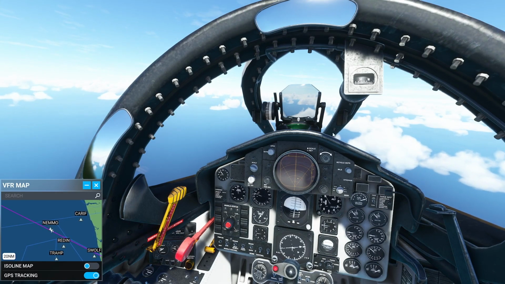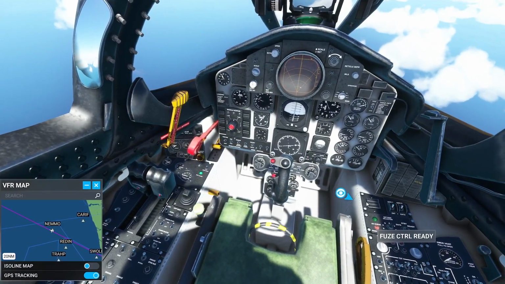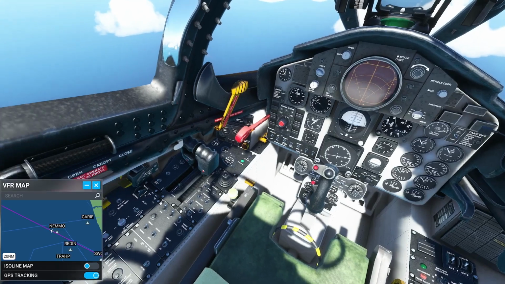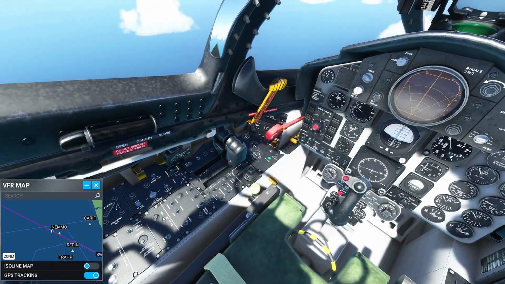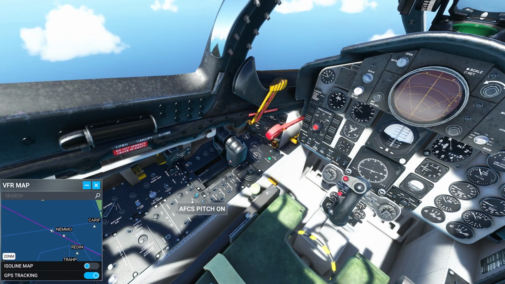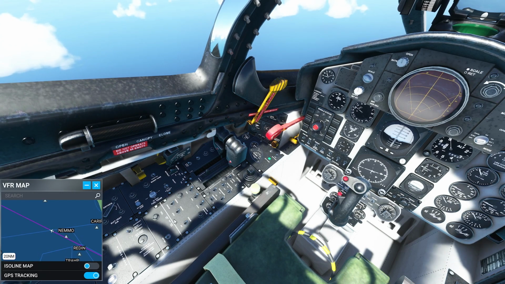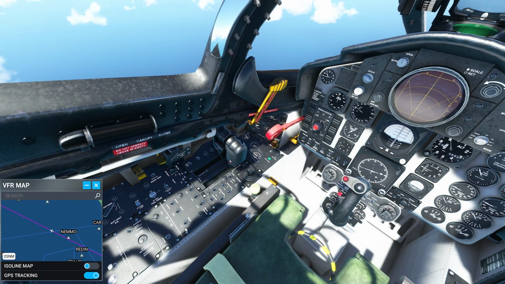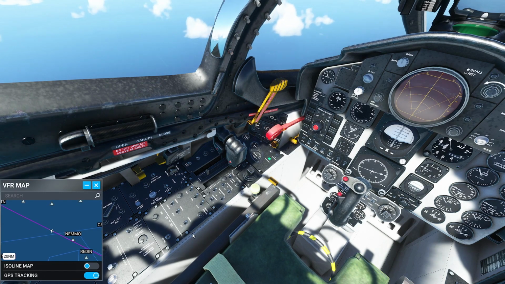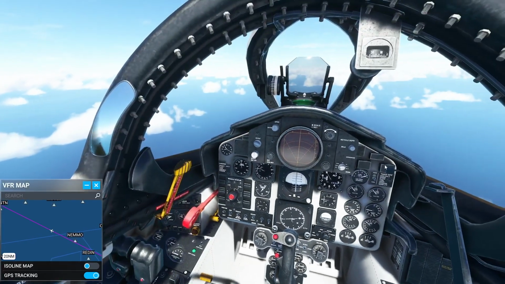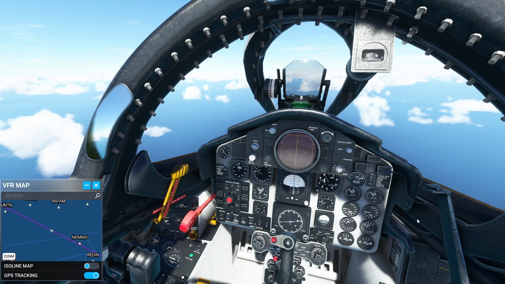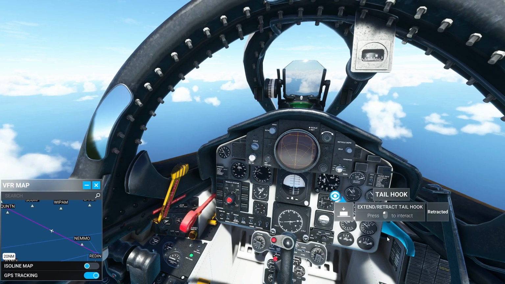That simple. Again, just remember, you gotta click this into nav, and after you do that, engage AFCS. You gotta have yaw, roll, and pitch on. All three of those gotta be on, and then hit the engage coupler. If you did not have a flight plan loaded, and you just hit these three on, then the plane is just going to hold what you're currently doing at that moment, just a level plane on a straight heading. Okay, now let's jump back out.